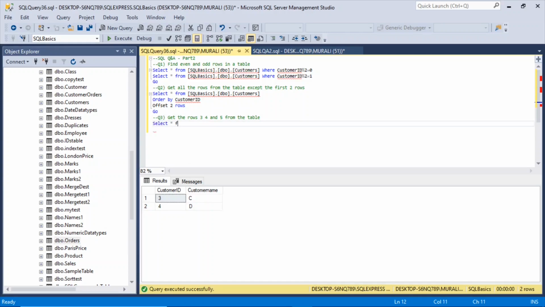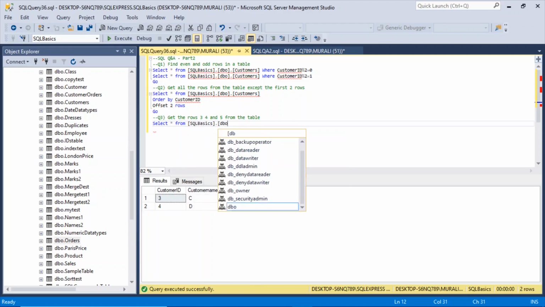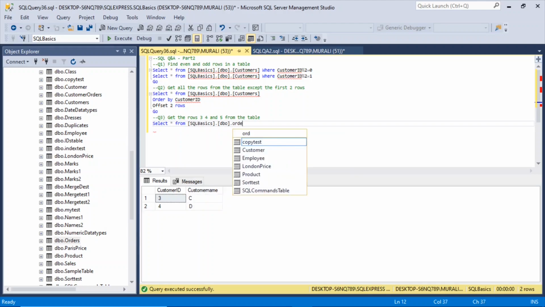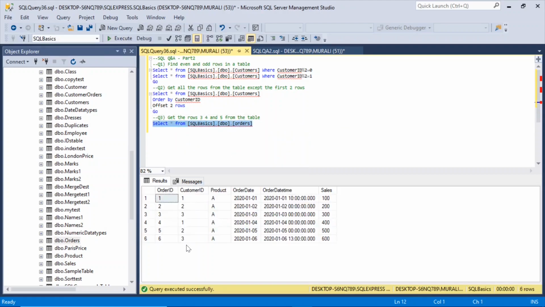Select star from SQLBasics.dbo.orders. Here we have 6 records, and we want just records 3, 4 and 5.